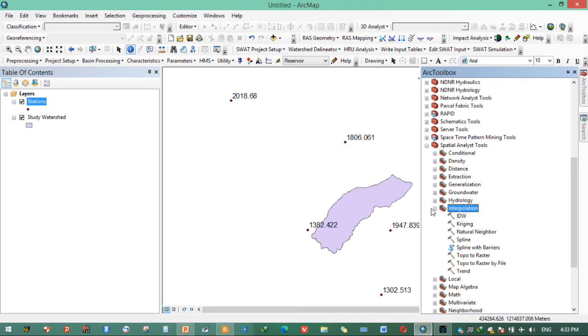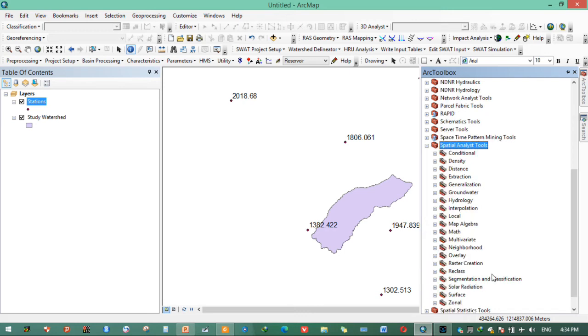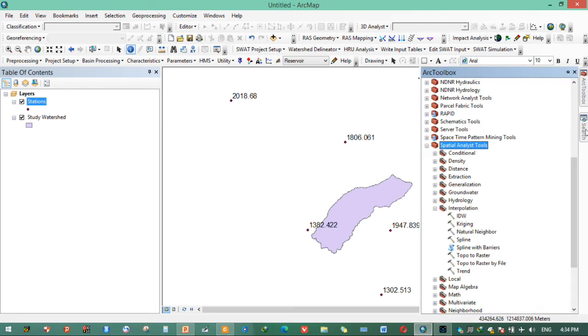Let me show you. In spatial, you need to go to spatial analysis tools. From this, there is interpolation here. IDW, Kriging, Natural Neighbors, Spline, Topo to Raster. These are interpolation techniques. You can also search here IDW. But here, we have two options. You can search or you can use the toolbox. Open this one.